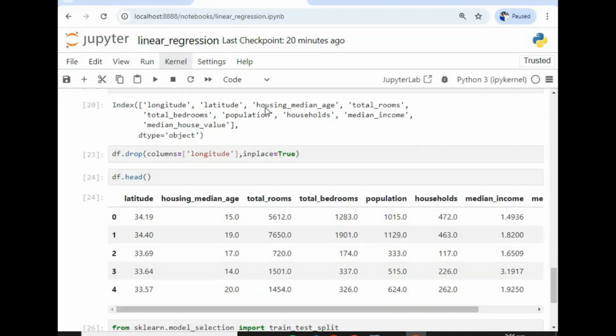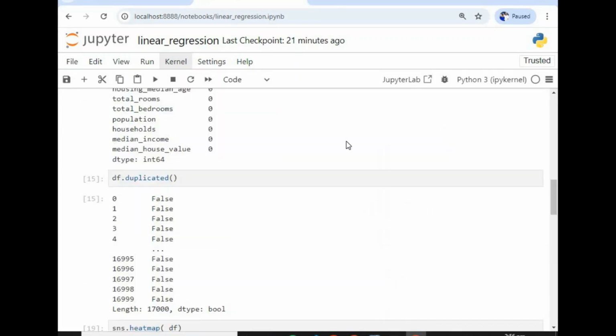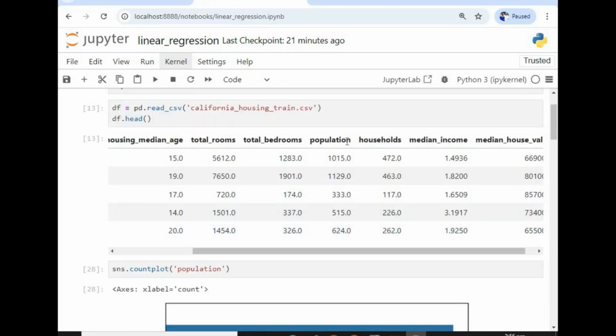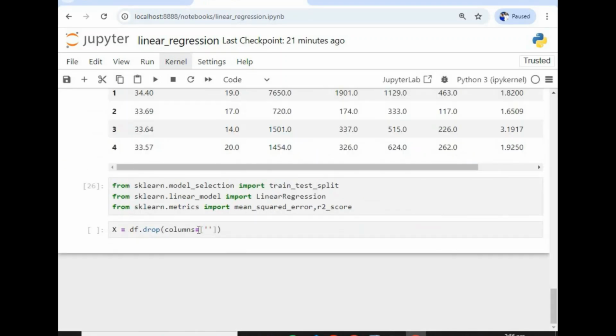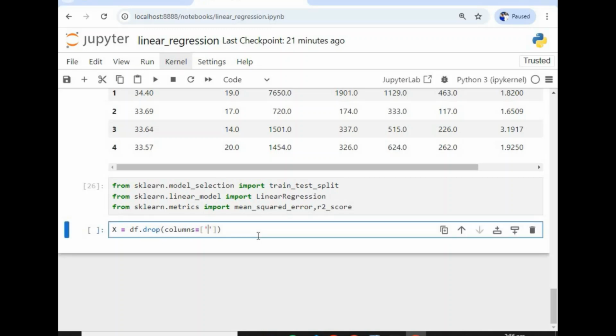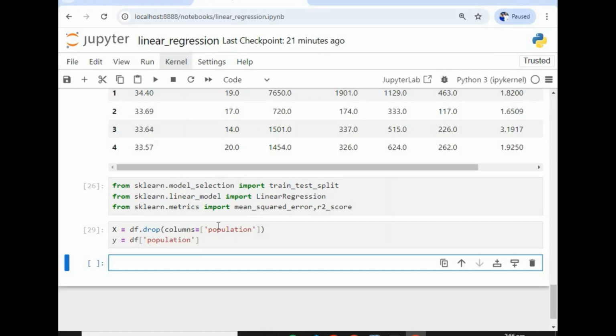Let's drop population. And y equals df, where we bring back our population. Let's go ahead and run it.